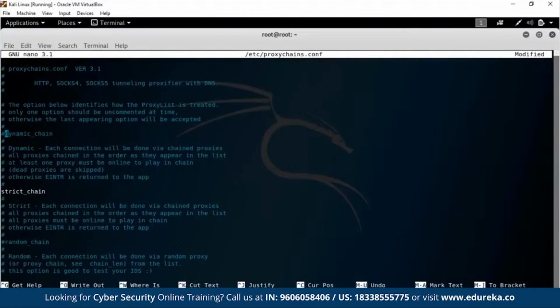Anyway, what we have here are statements which allow us to specify how we want our traffic to be routed. So first off, we have dynamic chain. Now, dynamic chain is the option which you will find people using the most. It is the most commonly used option and a preferable one at that. And honestly, I think it's the best one out there, primarily because it's the most stable one. And here's why. Now, suppose you have proxies A, B, C, D. So those are some servers with IP addresses, with open ports. And if you have a strict chain policy, which is enabled on this computer right now, as you see, we can only access any site on the internet by going through A, B, C, D. So you have to go through all of them, and you have to go through them in that specific order, that is A, B, C, D. And that's not always a good thing.